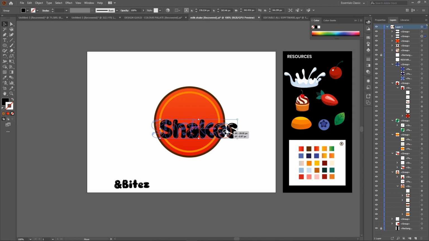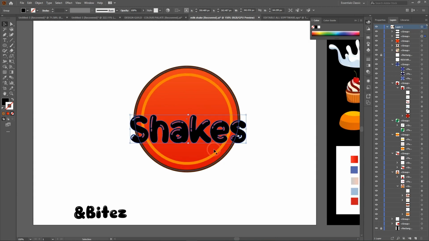Remember, for a mascot logo, the name should always pop out of the background, if it is not outside the background already. Okay, so that is it. So we have this shape here. Now what next we're going to do is to rearrange them the way we want them to be. We want them to be a kind of curvy.